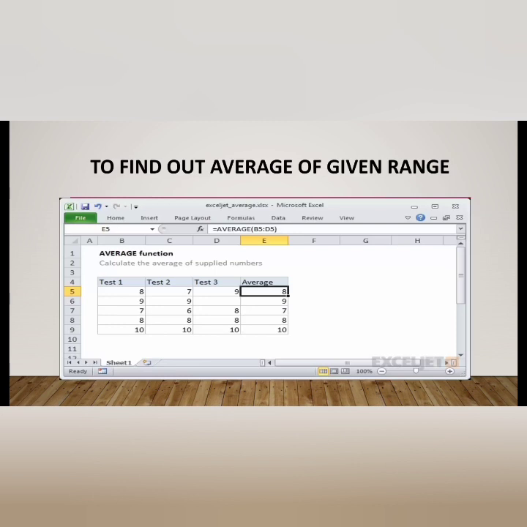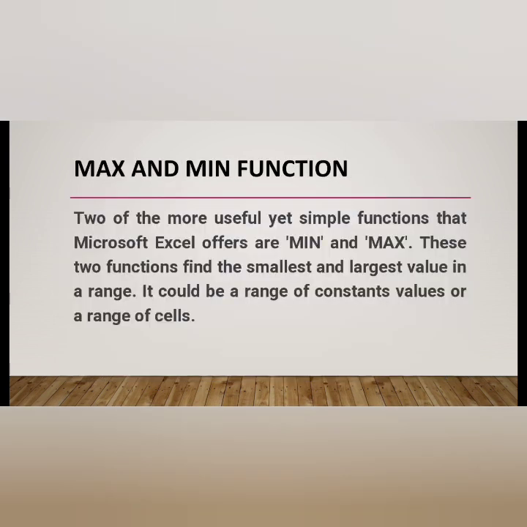Here the range is starting from B5 to D5. So simply in the formula bar we have to write equal to average within parentheses B5 to D5. This is the argument, B5 to D5. So when we press the enter key, at that time we'll get the average of these three cells.